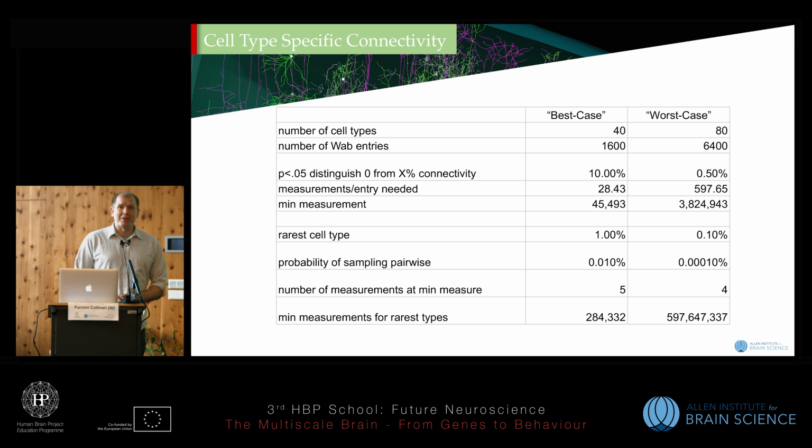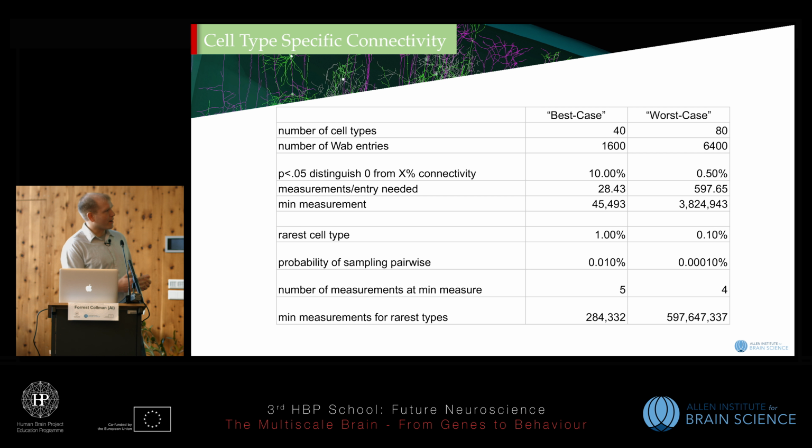Unfortunately, the problem is actually much worse than that because in reality, most techniques that can measure conductivity don't have the ability to uniformly spread those measurements specifically across different cell types. In particular, there are very rare cell types. If there is a 1% rare cell type, most techniques are going to rely upon randomly stumbling upon one of those rare cell types and then post hoc identifying it.